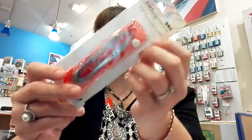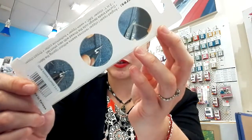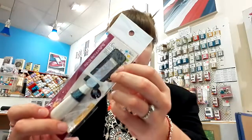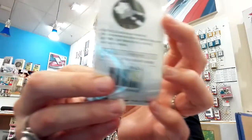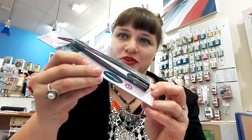Then we have this multi-tool, and this is really by far one of my favorites. At the back it actually tells you what it can be used for. It's a quick unpick, a nipper, and another kind of quick unpick. And then we have the buttonhole cutter, which is very nice. It shows you little pictures of how it works.